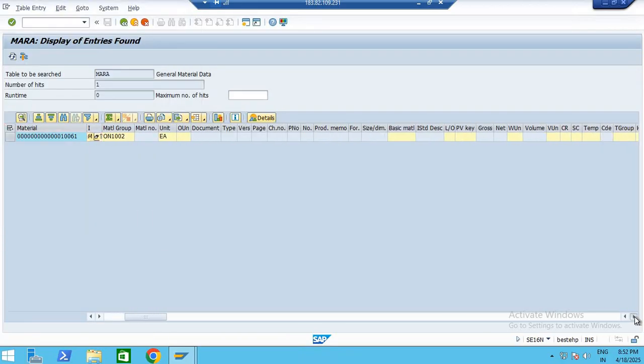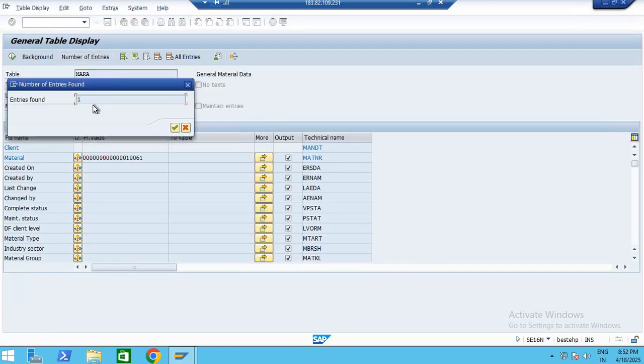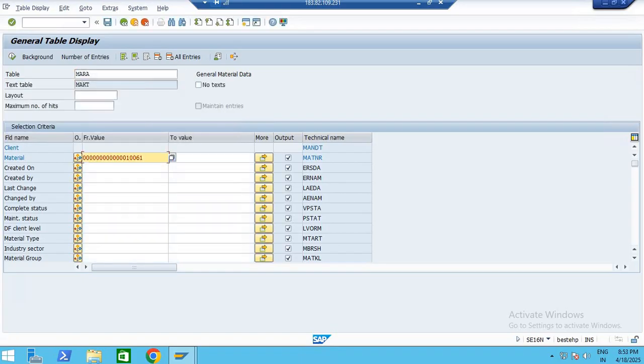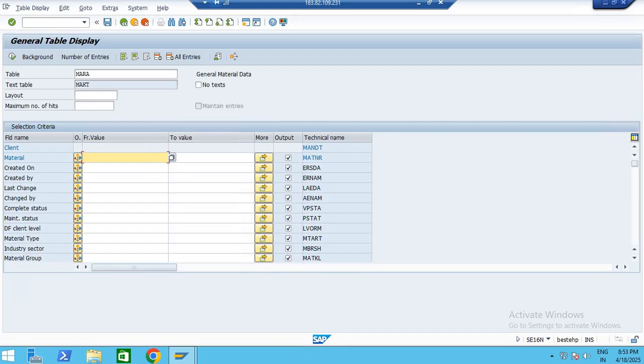In the same way, different materials you can find here, and you can check how many entries are there. We have only one entry. Why? Because I have given the input here. I can remove this, and if I check, we have 21,732 entries. If I execute, I will get different kinds of material.